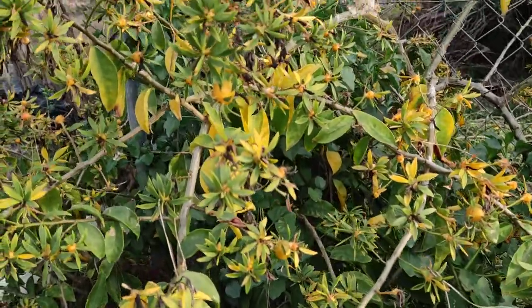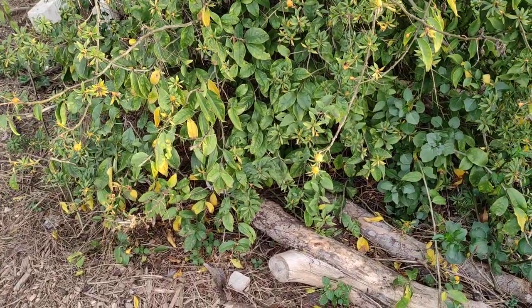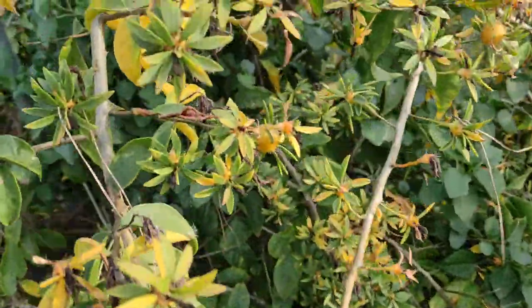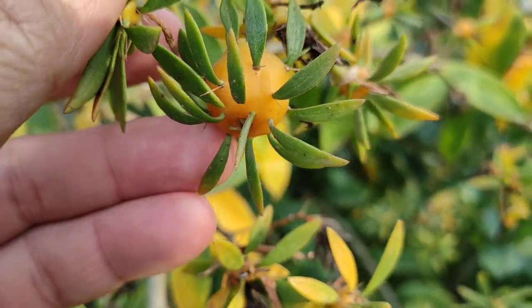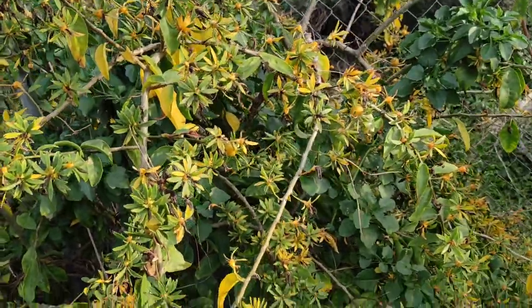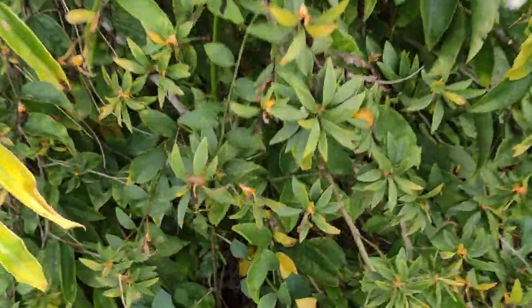But look at this plant here — this strange little shrub which can also grow into a tree. It doesn't look so much like a cactus, right? Until you look at it more closely, especially at the fruit. What do you notice about the fruit? There are leaves on the fruit, and those are not just sepals and petals — those look like normal leaves. In this one specimen, quite a lot of the photosynthesis is being done with those little leaves on the fruit.